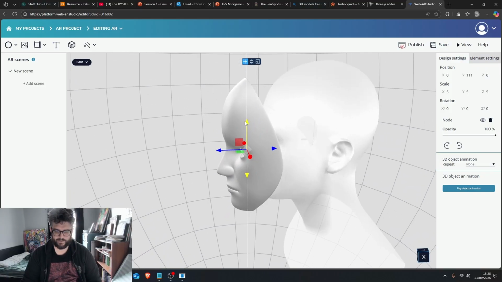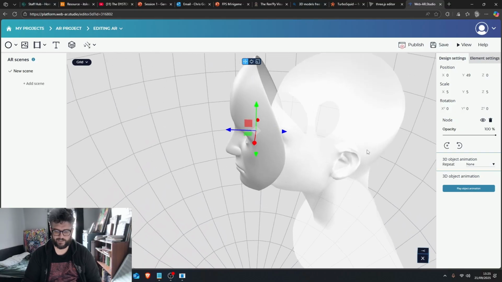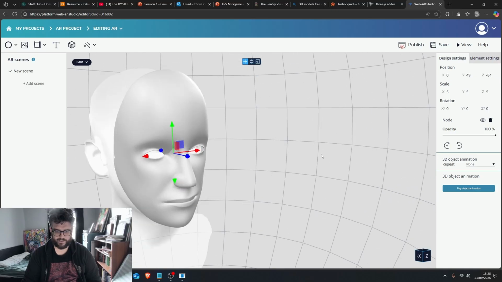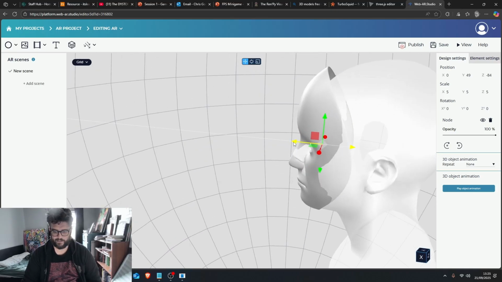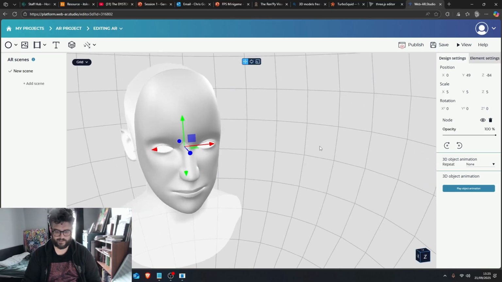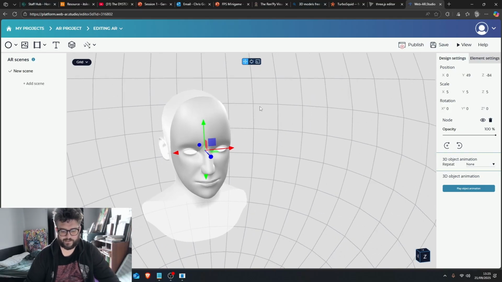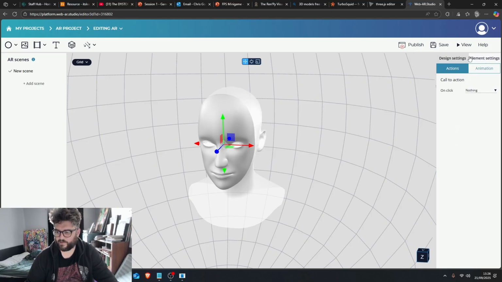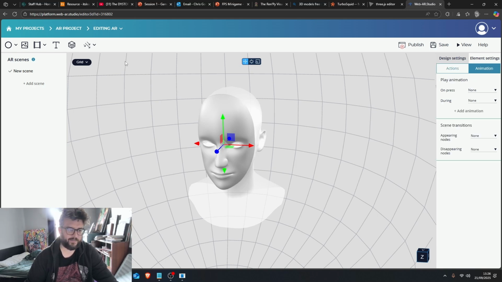Get it so you can rotate the camera around, so we're clicking and dragging like that. We'll get this roughly aligned on the face there. Like this, probably about there is right, I think. Good. Now just save that. Save it. You can do on clicks, but we're not going to worry about that too much. I don't think there's any animation on it.